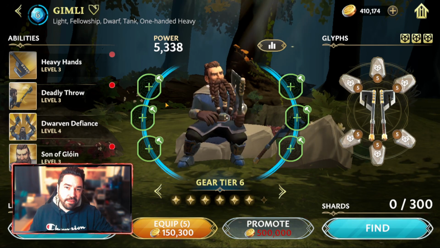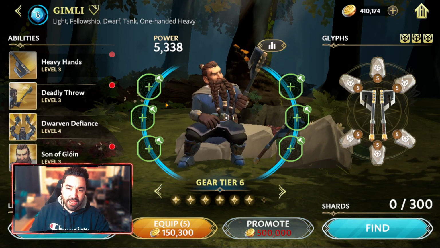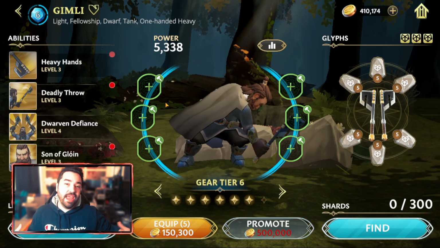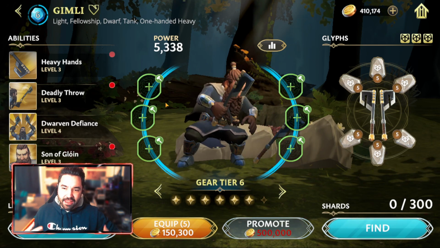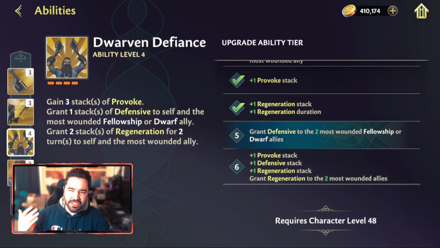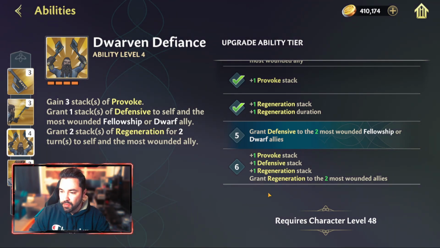He is the epitome of a tank in this game. He has a ton of armor. He has good HP. He's a dwarf tank, what you think of when you think of a tank character in the game. And I love his abilities. This one's just insane: Dwarven Defiance. Look at all the stuff you're getting. Look at when you get into a 6-star.